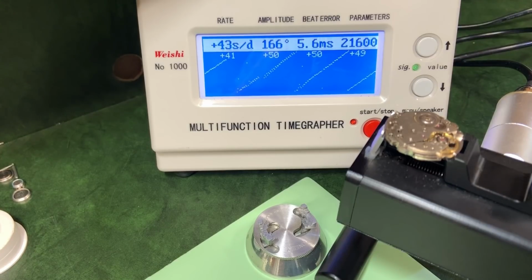So the watch is running. So the doubters out there who didn't think this would run, I can assure you that everything in there is from this watch, other than the center wheel and the other part that we changed. What was the other part we changed? The pallet fork, of course. So they're the only two parts that are any different in here. Everything else is original. So I'm very pleased that it is running.